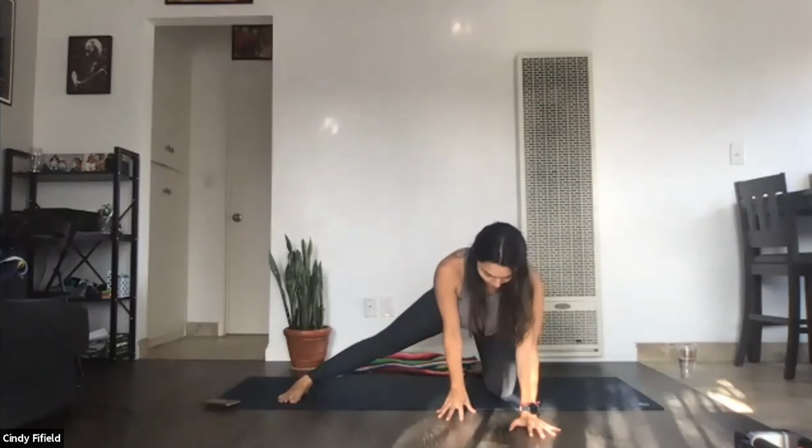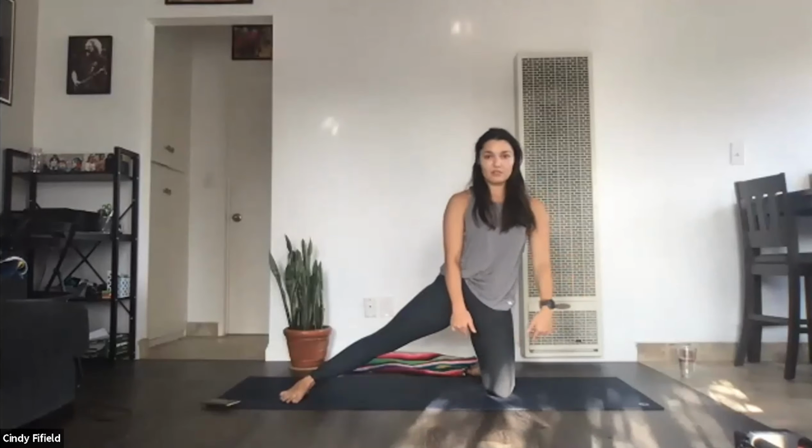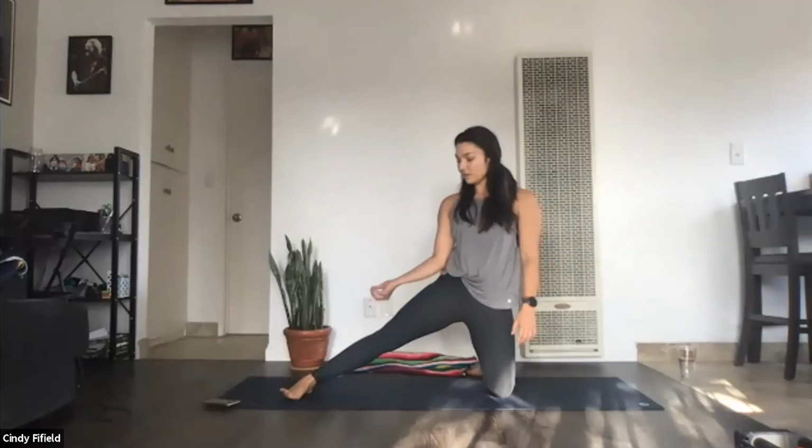You're just going to start to walk your hands in towards your knee, glide it up the thigh, and we're going to come into a standing position. This is the perfect time if you want a towel or blanket, place it under your left knee. You're more than welcome to place it here. Your toes can face straight forward, or if you feel you need a little give in your ankle, you can press the right toes just kind of facing angled out and away from you.